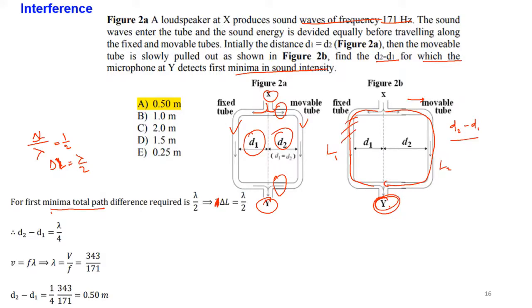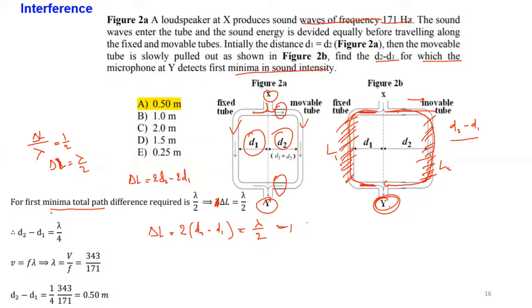Of course, they will share this, so this will cancel in L1 minus L2. Now you will see that the path length difference is just this distance 2 times, but you have here this distance 2 times. So the path length difference, delta L, is 2 times d2 minus 2 times d1, which is 2 times (d2 minus d1). Because this is the same for both of them. And this delta L has to be half lambda.